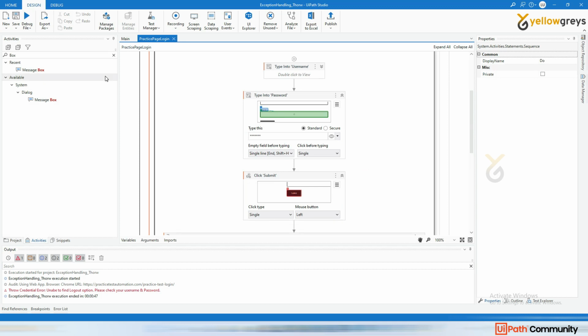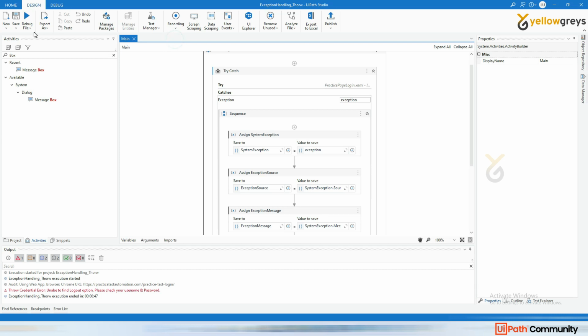Now if I run this, what error may you expect? That's the selector error, right? Close your browser and click on run.